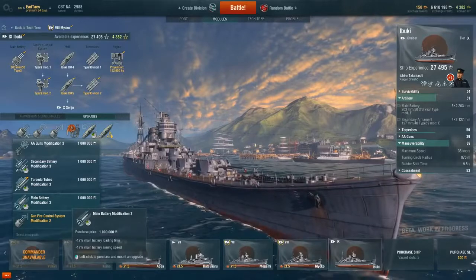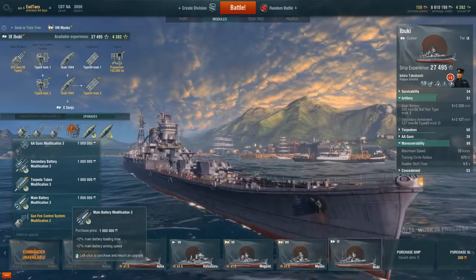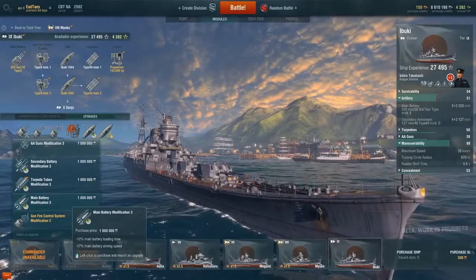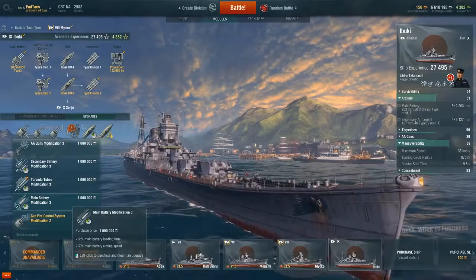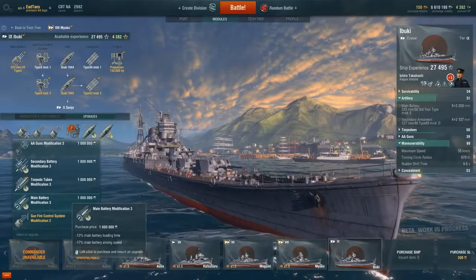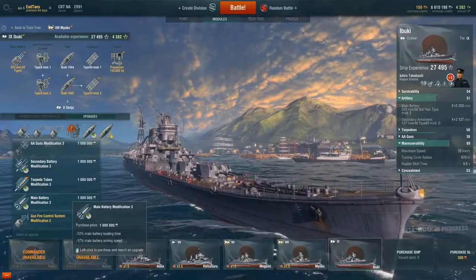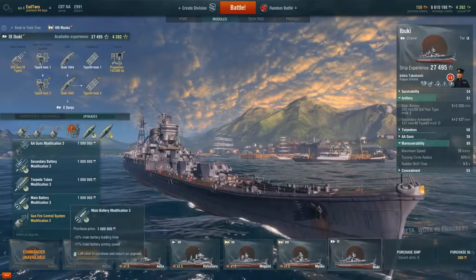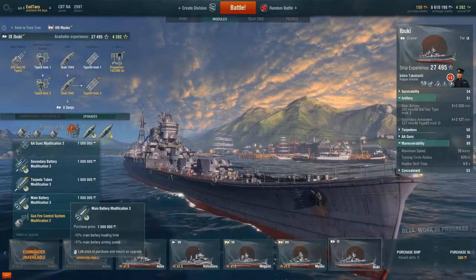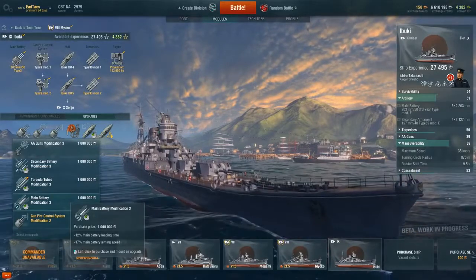The fourth upgrade in the third slot is the Main Battery Modification 3, which increases rate of fire at the expense of turret traverse speed. This module is very useful for ships where the turret traverse speed doesn't affect them that much, for example the Gearing or the Des Moines, which can really also get a very big boost to their damage because of the increased rate of fire. The Gearing, which normally spits out 120 rounds per minute, is now able to manage 136 rounds a minute with this module. The Des Moines goes from 90 to 102 rounds per minute, which gives it a greatly increased damage output.